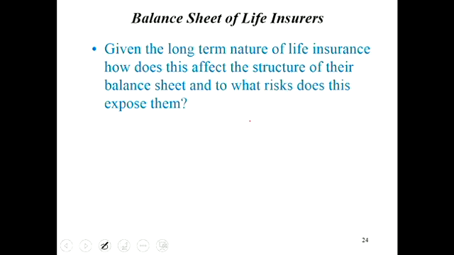Now, when we looked at the banks and we calculated things like duration gap, the typical structure of a bank is that liabilities were quite short-term, assets were long-term, and so they had a duration gap. When we looked at the net duration gap, it looked just like a bond. So if the interest rate went up, bank value went down.